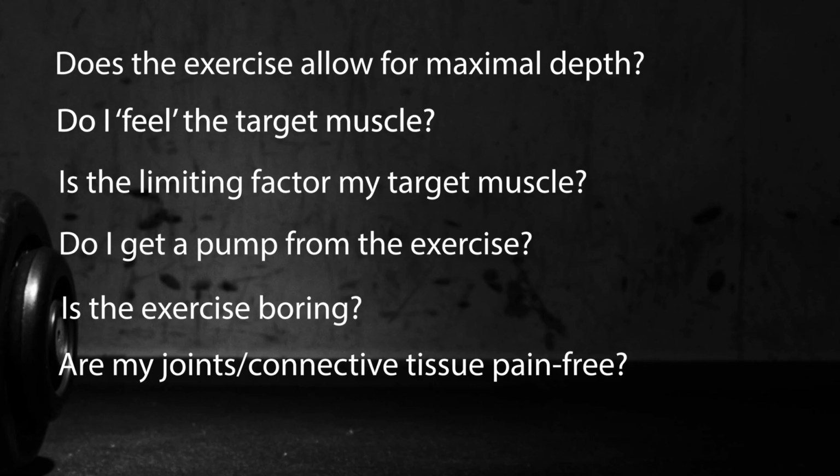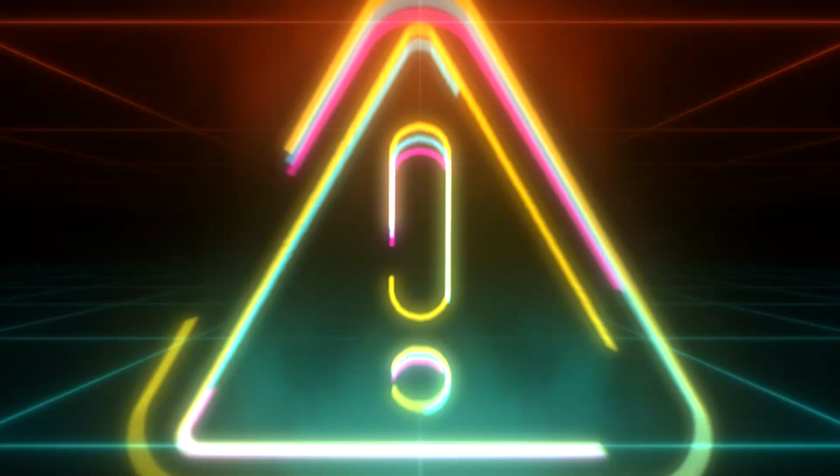And that is the list of criteria. Now, here are several examples of exercises that I'm currently including on my program, as well as an explanation as to how they fit my criteria. Quick disclaimer though, these exercises fit my criteria well specifically for me. This might not be the case specifically for you. And on the flip side, there might be some exercises that fit the criteria really well for you and not so well for me. Okay, here are some of my own personal examples.